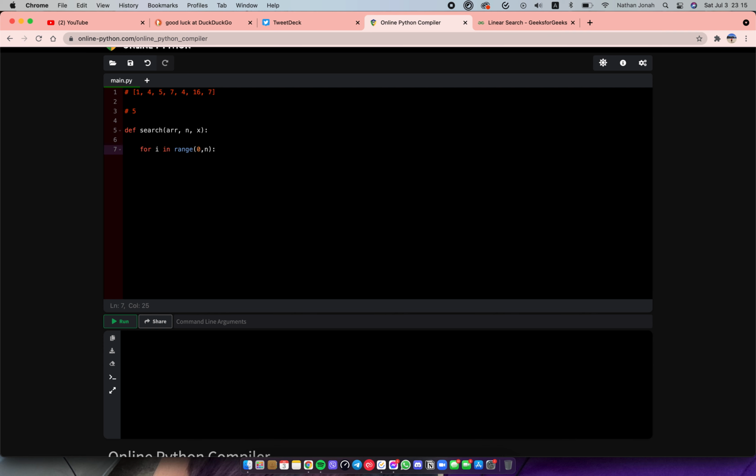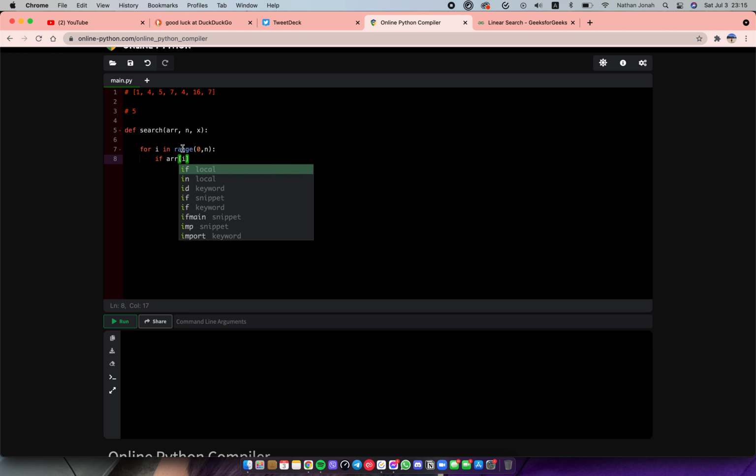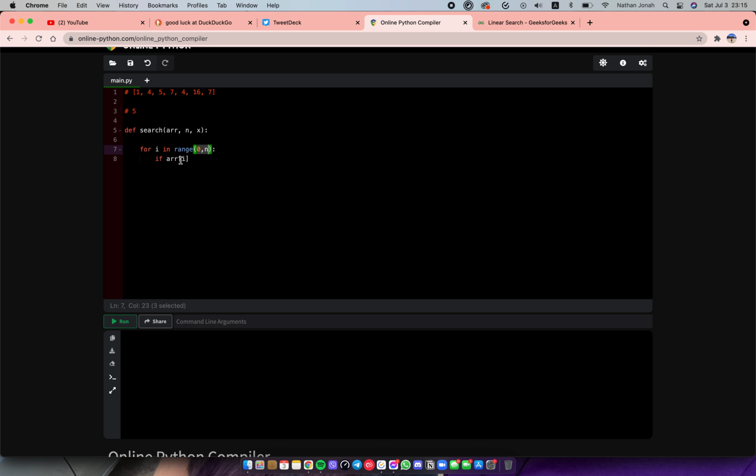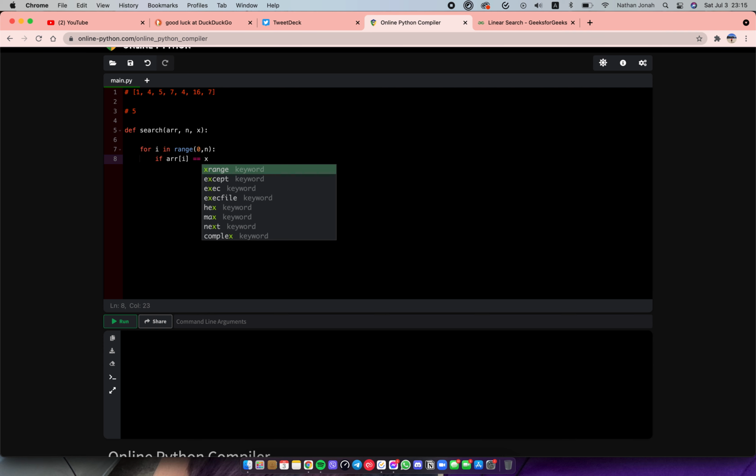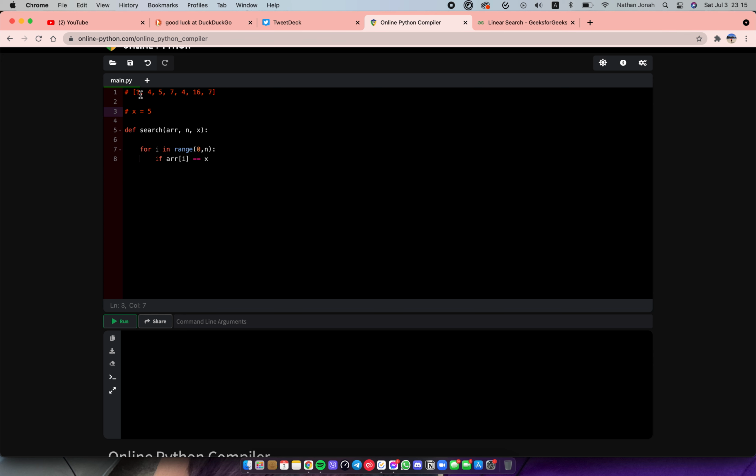So we declare this iterable right here, the for loop, and then we go to the next line, and we're gonna make some conditions right here. So when we type if, if array of i, remember this is a pointer, so it makes sense that we're pointing at which element it should be. Okay, so we have to set a success condition. So if array of i is equal to x, okay, x is this one right here.